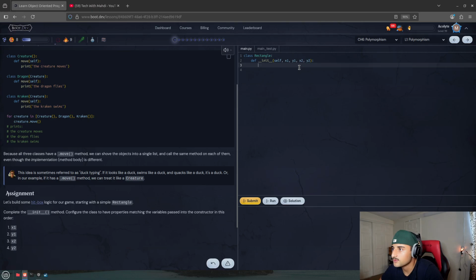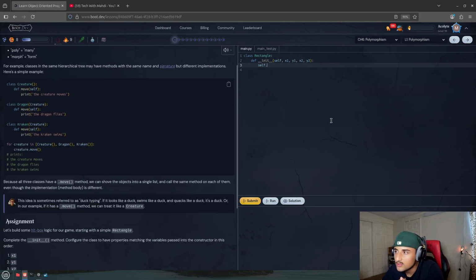Okay, so what are we doing? When we call self dot, what are we making? Configure the dot init. Yeah, this has to be this. Okay, dot x1 is equal to x1, I believe, like this. So then x2 is equal to x2, so x3.